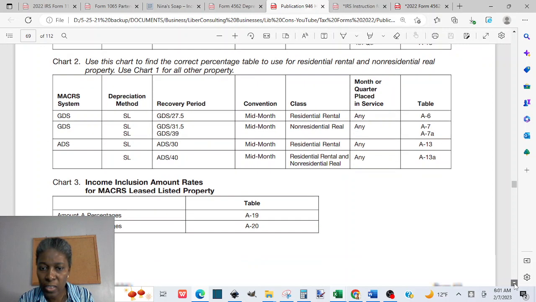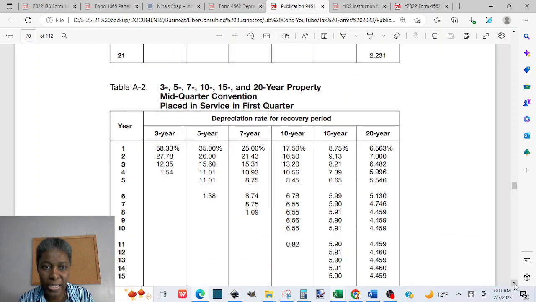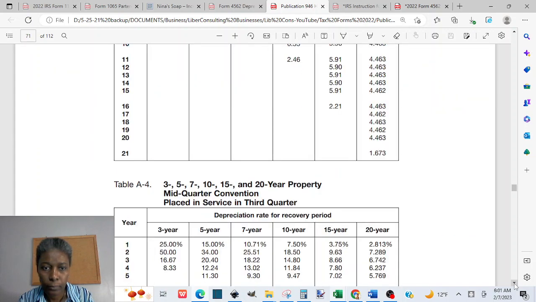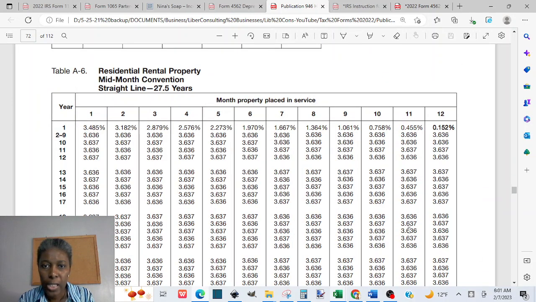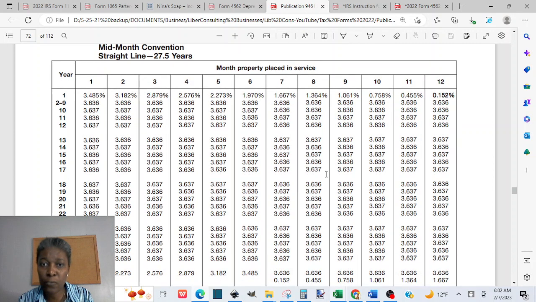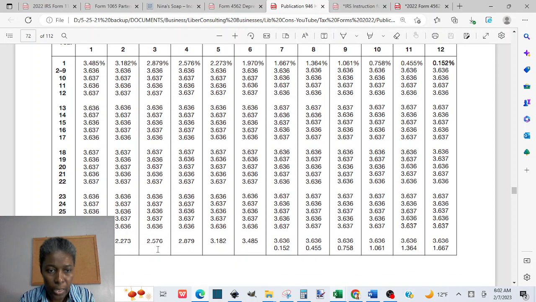So you are going to use table A6, and you have pretty much the month you place the asset in service. For the column, because you have 12 months in a year, you choose the month you place it in service. If you place it in service in April, you use column 4, and you depreciate for 27.5 years. So that will be pretty much to year 28.